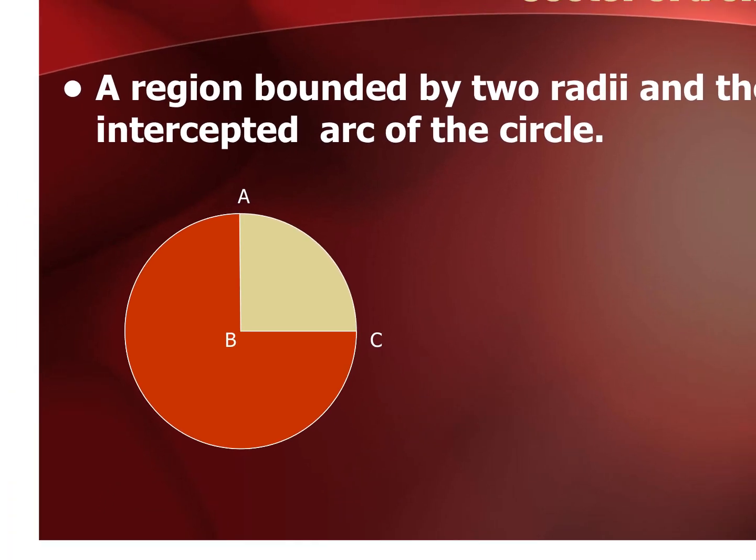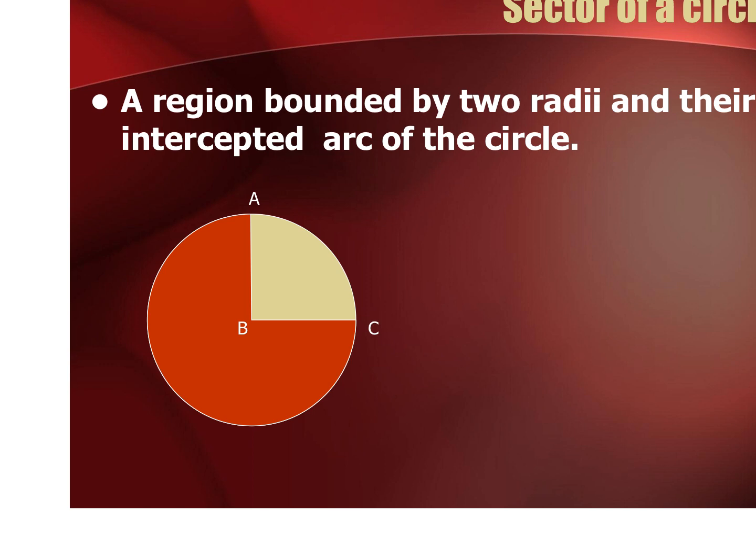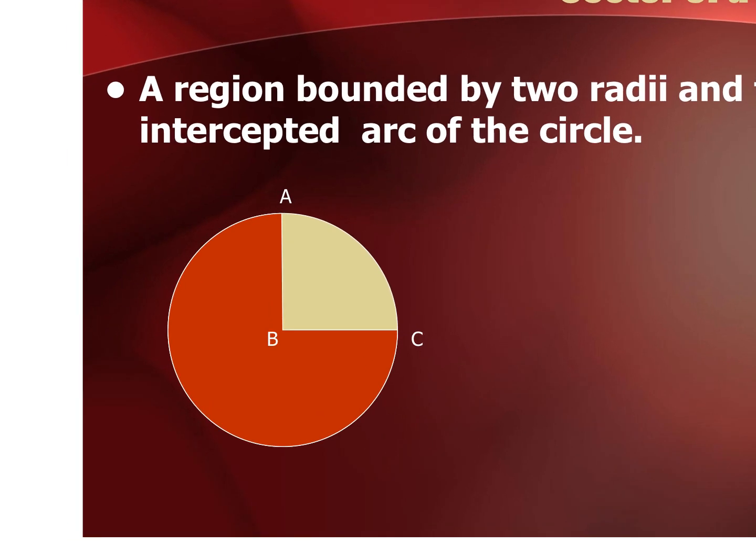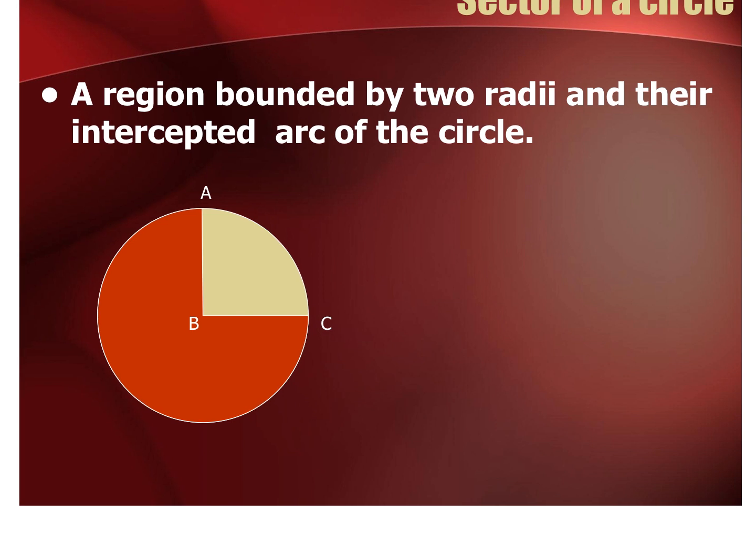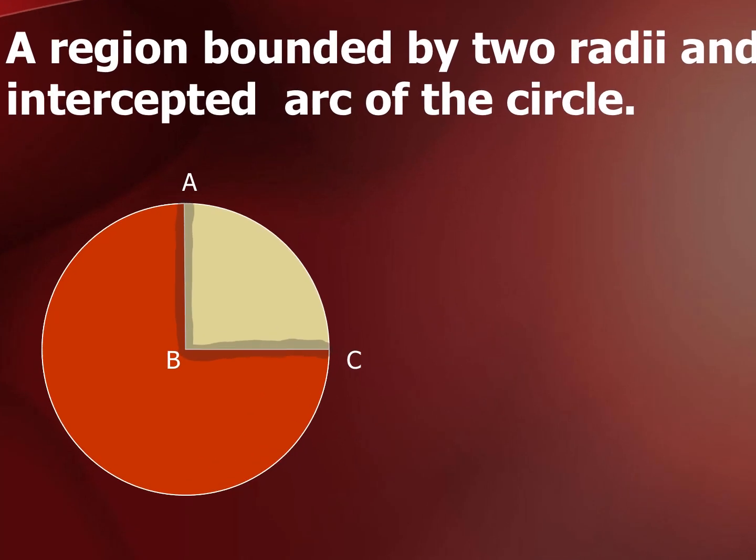So, go ahead. Back for a second. So, guys, what are the 2 radii here? Excellent. AB and BC. And what is the arc that's created? AC. Very good. So the sector of this circle is the entire region between that arc and those 2 radii. So it's that yellow region that we just colored in, okay? That's kind of like the top right corner of that circle. That's a sector.